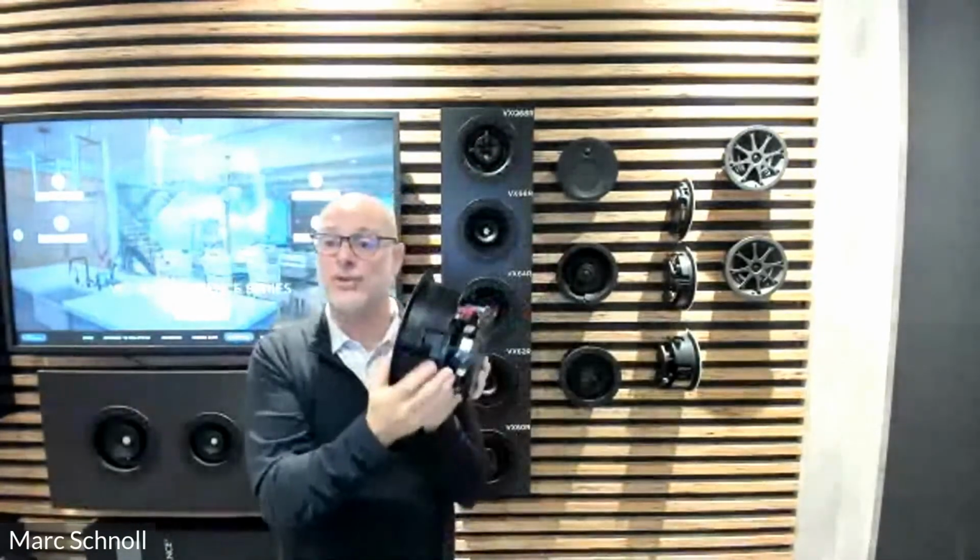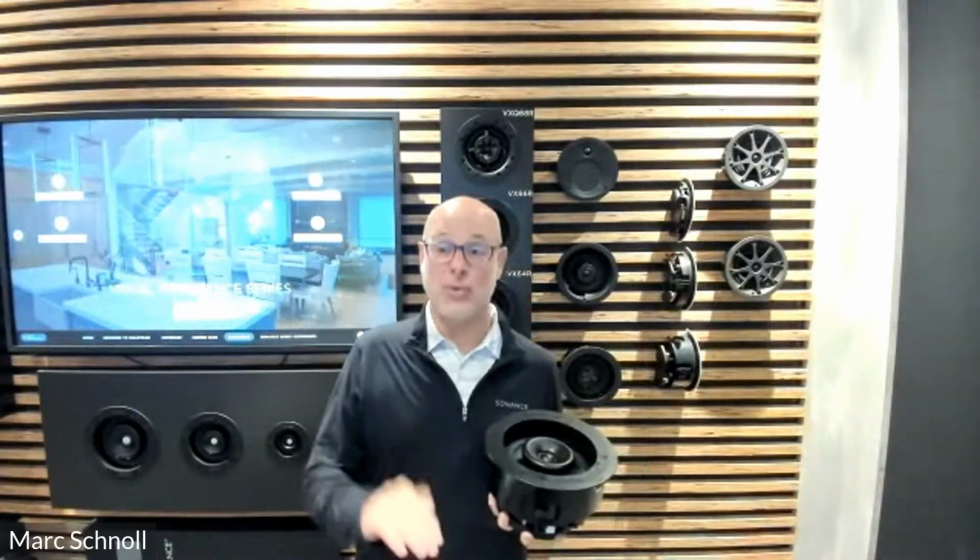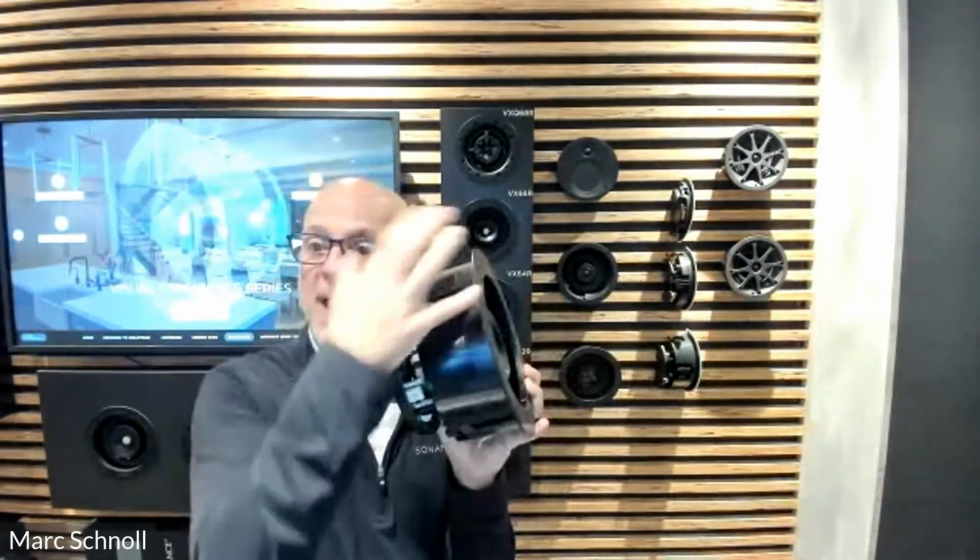But one thing we wanted to do is make it faster. I know this is probably not going to come through on the camera, but what you're going to notice is we've gone to a much coarser thread for the actual screw. So if you're doing this with a hand-turned screwdriver, it's about 2.5 turns. It is that quick. If people are going to do this with a drill, what we're going to say is put it on the lowest torque setting, and it's about 3/4 of a second pull on the trigger, and it's going to be installed. So that good old-fashioned dog ear is going to come out, and it's going to clamp it down onto the ceiling itself.